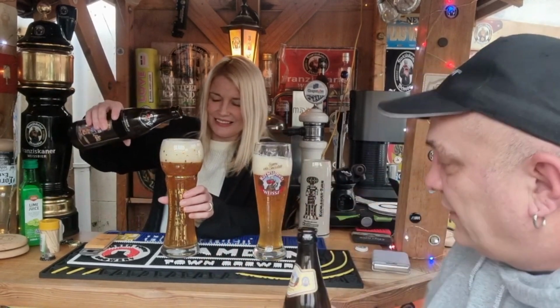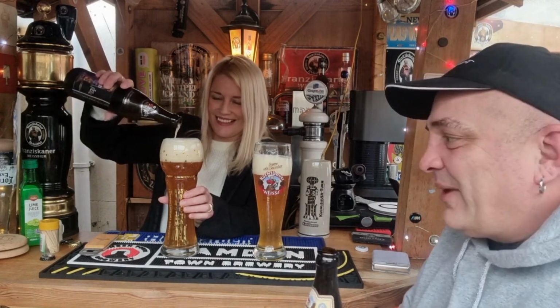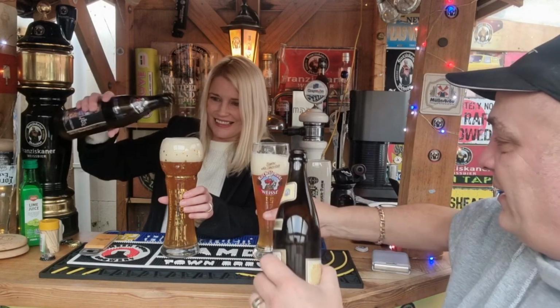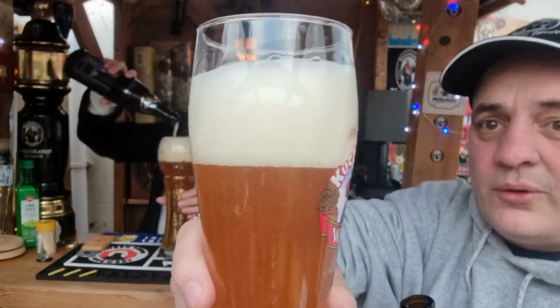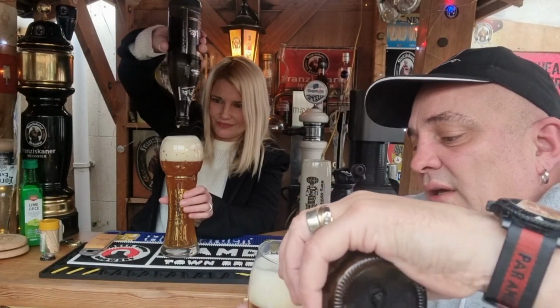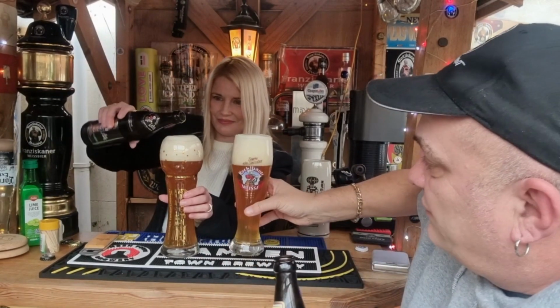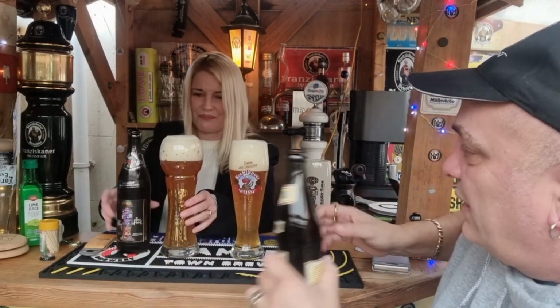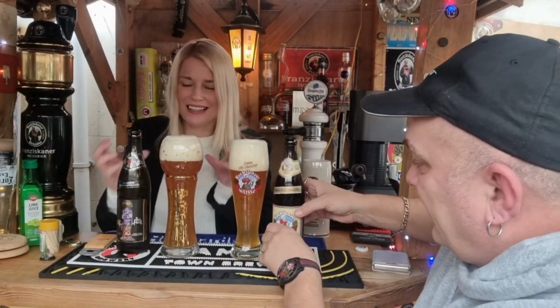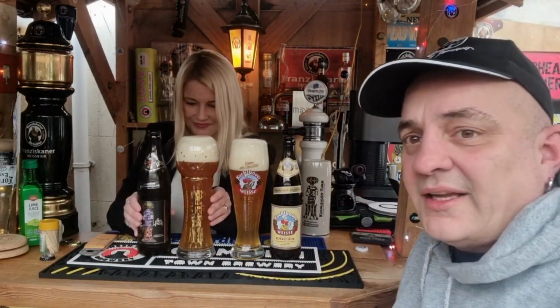Oh, look at that. One of yours looks absolutely handsome. I hate to say that, being a Yellow Peril man. But look at the thickness of that. Look at that on the pour. I'll tell you another thing, the way it laces when you drink it. I don't know how far we'll be able to drink these down on the review, but I've just got a little tiny bit in the bottom. Wow, the aroma that is coming out from these is just superb. These are handsome, aren't they?